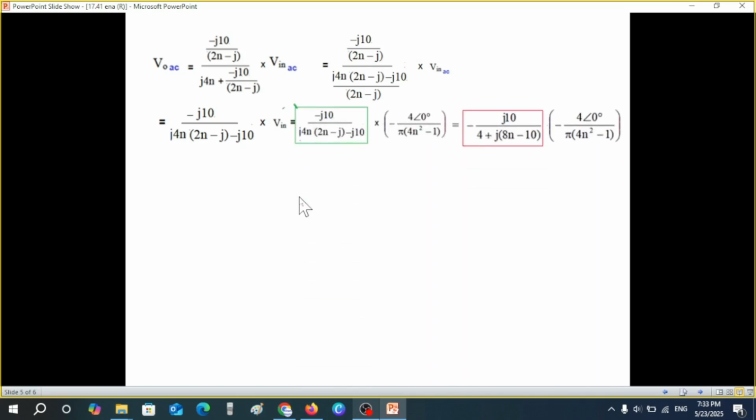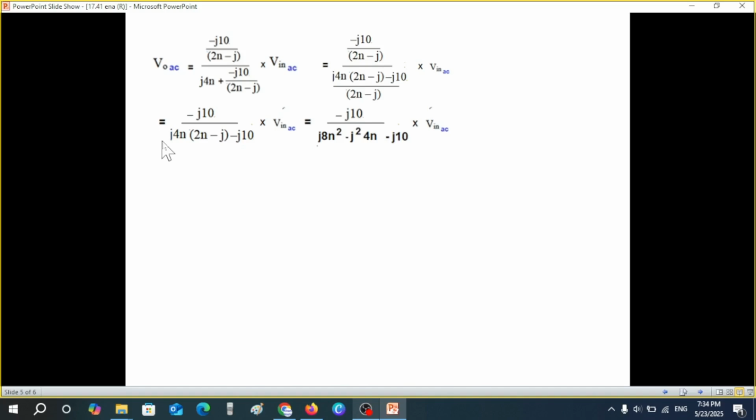Now the error I was talking about: in the solution manual, from this step he has gone to this step, which is wrong. A student pointed out in my uploaded video, how did you get 8n, whereas from here you can see it will be 8n squared. So I checked and I found, yes, there is a mistake in the solution manual, as well as a mistake in the end-of-chapter answers given in the book. So let's see what I have done, and then maybe you can find the error in my working.